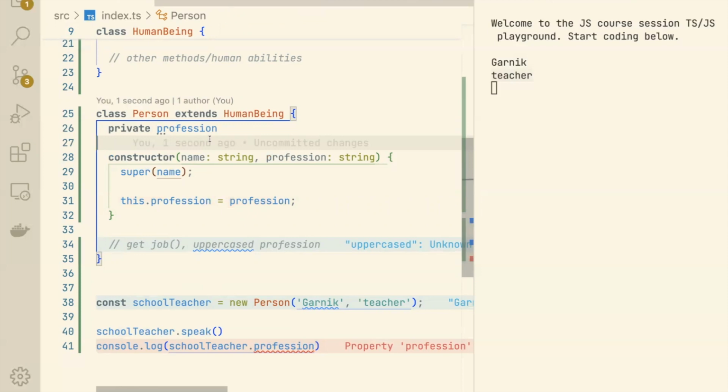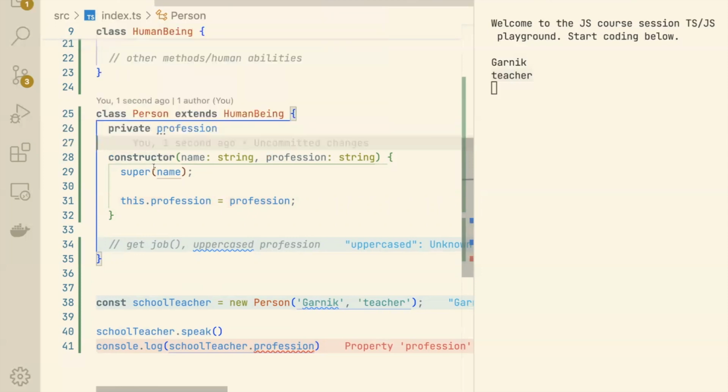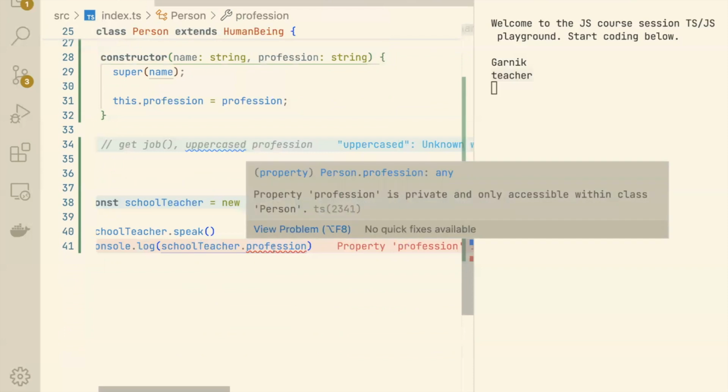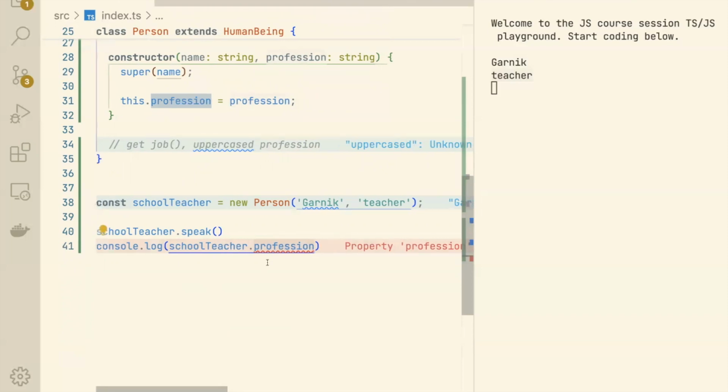It's just a class syntax. In TypeScript, you would just use this private keyword, and since TypeScript will show you an error and not allow you to build your code, you are on the safe side of things.